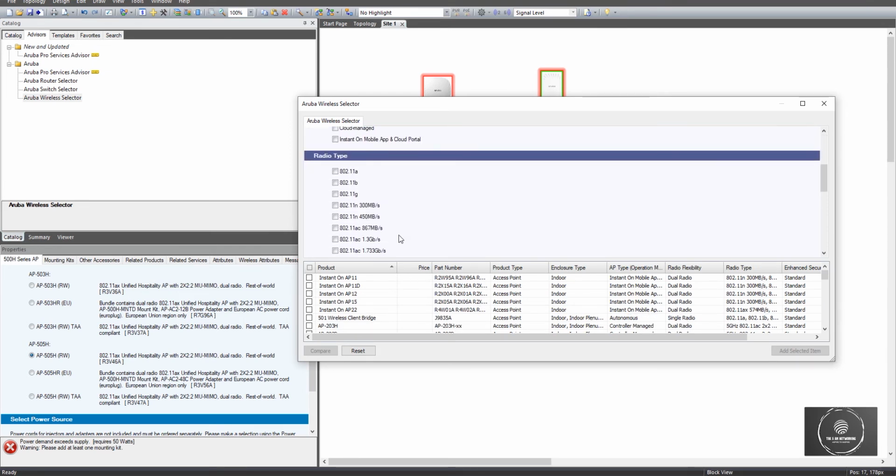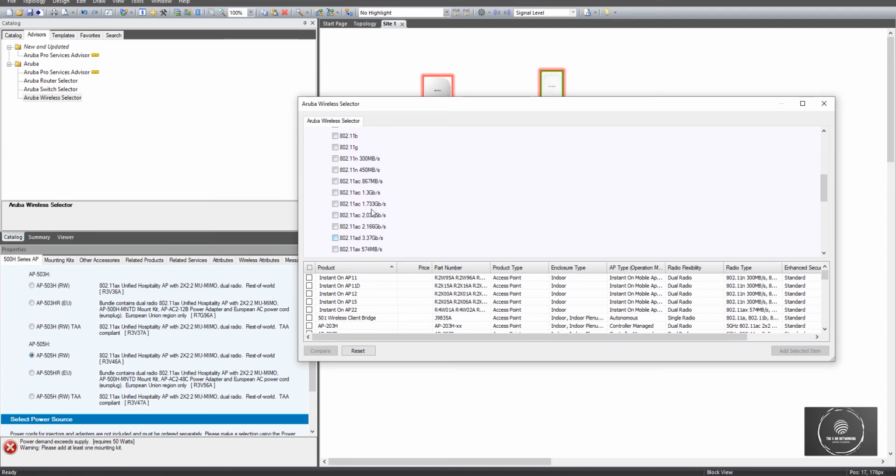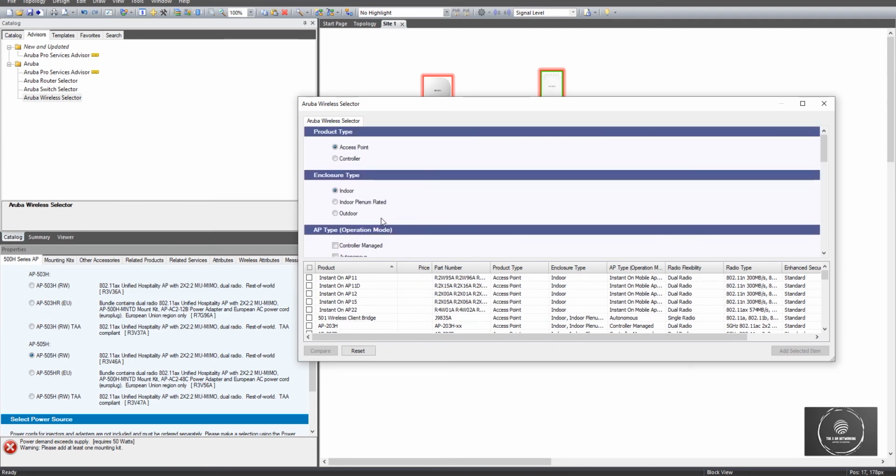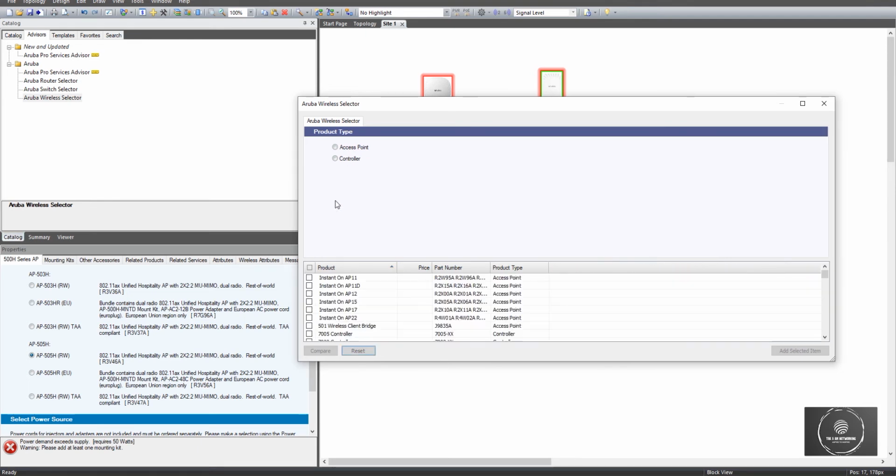Let's check if these details are there. 503, 503H and 505H. Okay, I think this needs to be updated. Let's reset and just check once more.